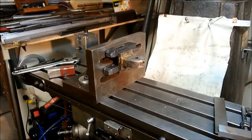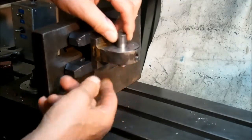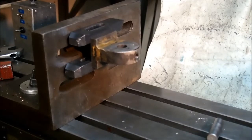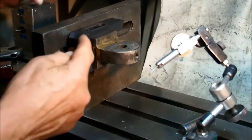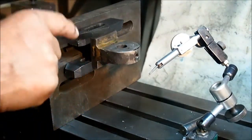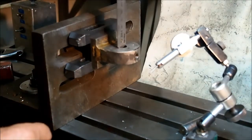So we'll take you back to here to a closer view. So the pin is a rotating fit in there, and there's a fair amount of play, as you can see. So we've got this set up parallel and plumb. That surface and that surface there, that underneath surface, are true to each other. We've run a dial gauge on those, and that surface has got to be true and at right angles, or normal, to the axis of that pin there.